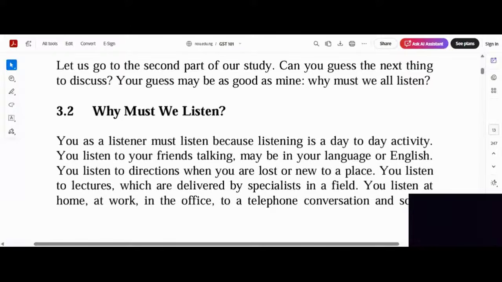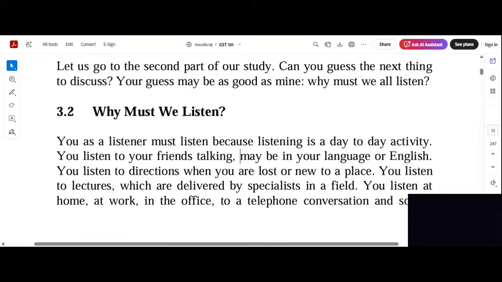It doesn't really have to be lectures or seminars. It can occur in several dimensions, but it's day to day. Every day you go out, you always have to listen to someone in your place of work. Even when you remain in your room all day, somebody puts a call through to you on your phone, you still have to listen. So listening is day to day. It's not something you can escape or run away from. It is a day to day activity.